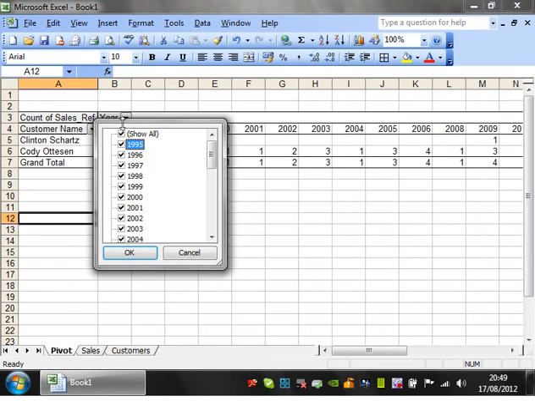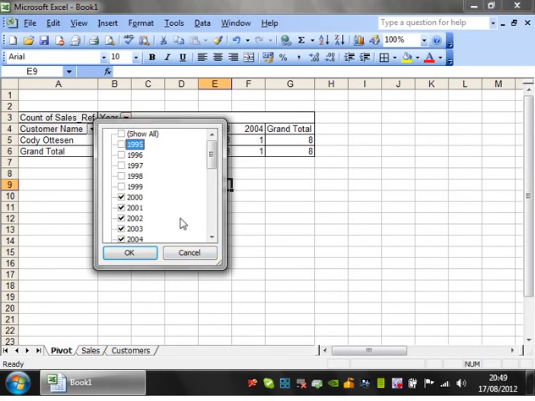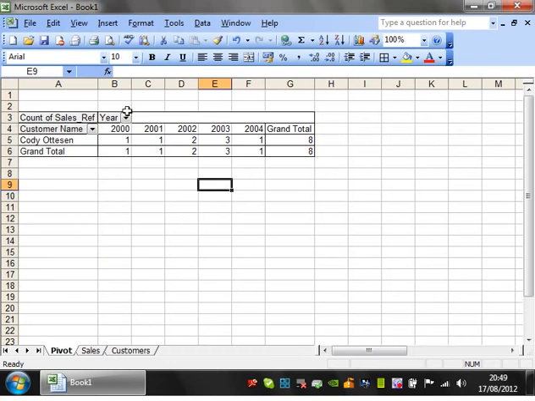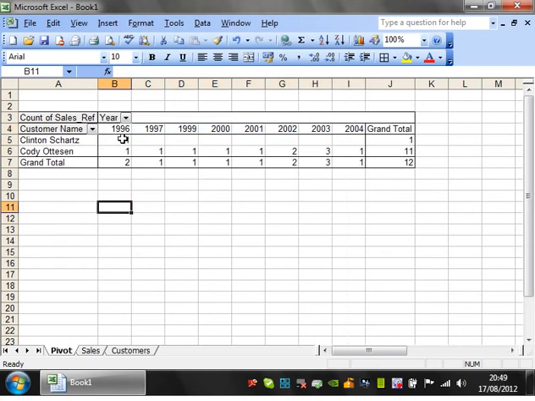And you can also do the same for year. So let's say we want to watch 2000, 2002, 2003, 2004, and then we'll just get a breakdown for these. And you'll notice that Clinton is such a bad customer, he hasn't had any sales for these years, so he drops off of the table completely. And that's what will happen if they don't match on either of them, it just won't show them. So if we put in a few more years, let's put these ones in as well, then you'll show that Clinton's shown up because he's in 1996.